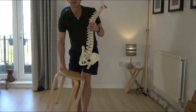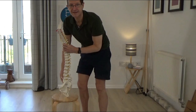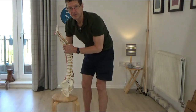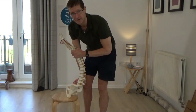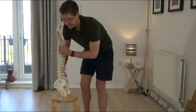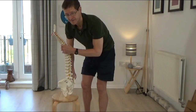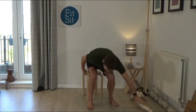Now I just wanted to show you something on the screen. Here's a side view of sitting on your sit bones, those little rockers at the base of the spine. You've got your two sit bones, so side view. As you're rounding the back, the weight is coming to the back of those rockers. As you're arching the back, the weight is shifting to the front of those sit bones. So rounding to the back, arching to the front of the sit bones, and there, that's more or less in the middle of the sit bones.